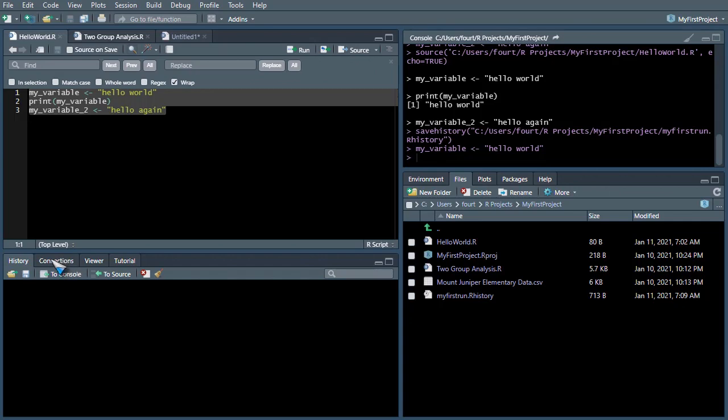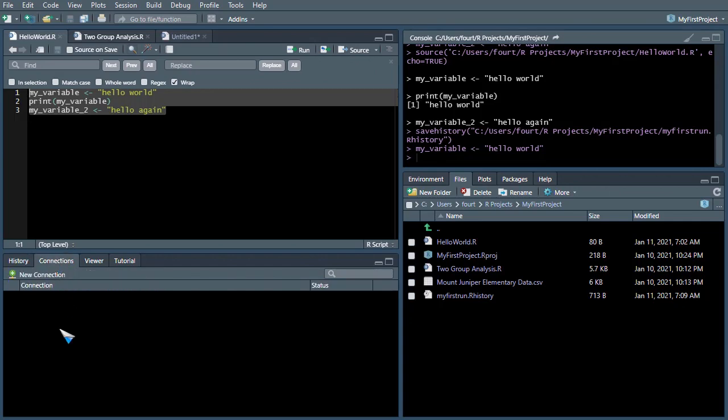Not much to say about those. The Connections tab is for when we connect to a database that's not on our system. We're not going to do that in this class. I believe that almost all of you, at least at this point in your careers, are going to be working primarily with data that is on your system.